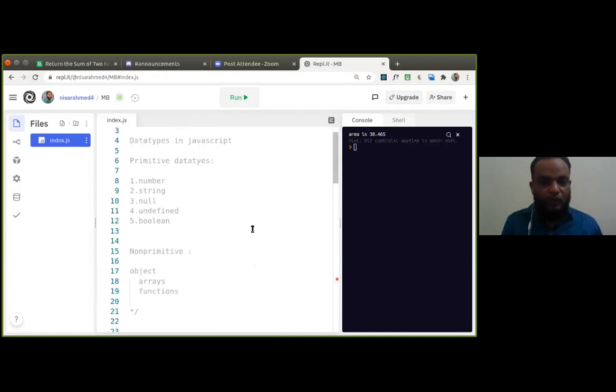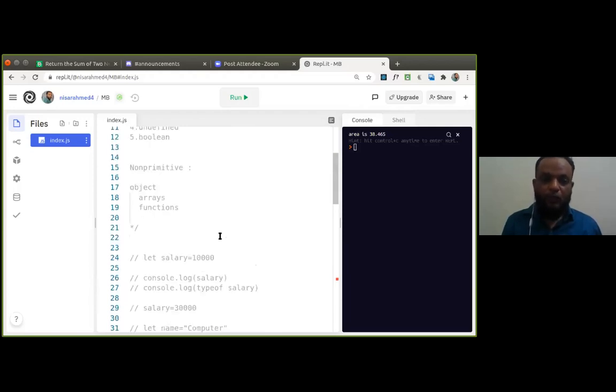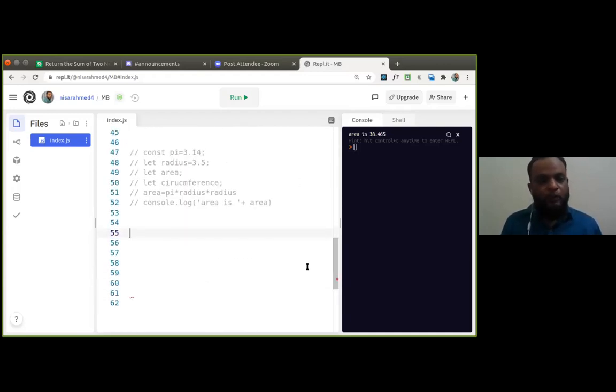Now that is how we have seen, primitive data types are number, string, null, undefined, and boolean. Now let's come to non-primitive. In non-primitive, we are having arrays and functions. So what do you mean by an array? When do we use an array? In JavaScript or any programming language, if you want to store a single value, you need a single variable. A variable at a time can represent only one value. Like if I have declared a variable n, it is storing a single value. Now if I want to assign another value, I need to declare another variable, isn't it? Like m is assigned 30.